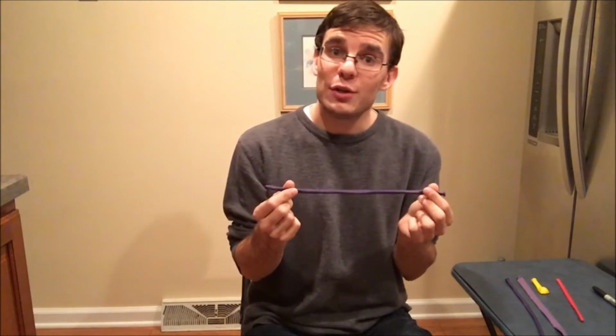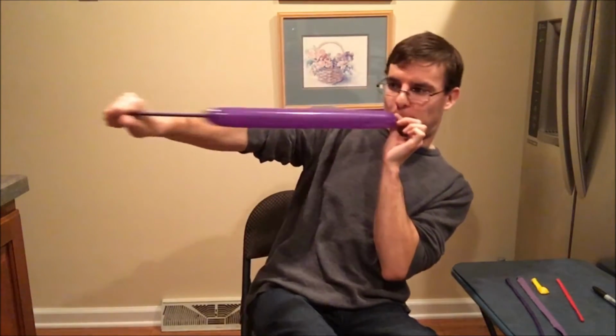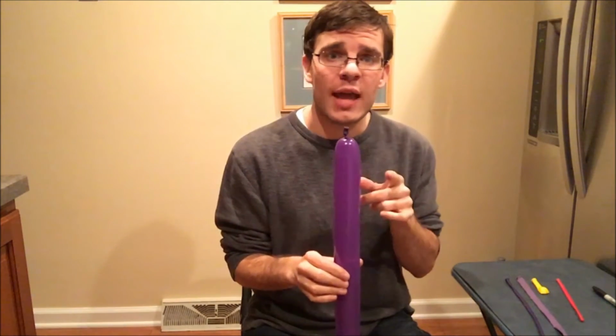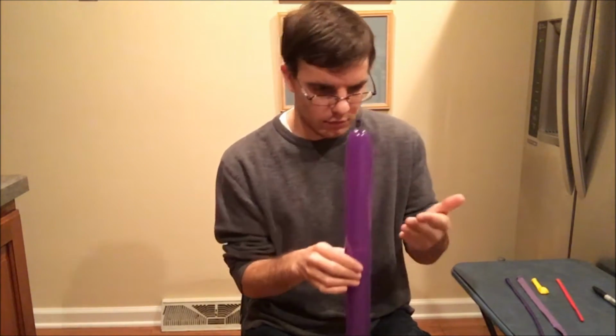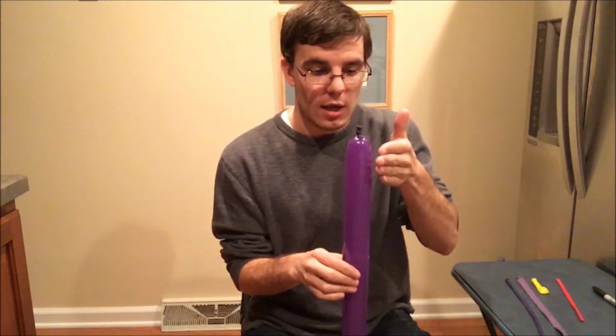And lastly, we're going to be using a scrap of red 260, but you can also use black, a black 260. Let's get started. Take one of your 260s and blow it up with about 5 to 6 fingers of length at the end. There we go. And now we're going to make a dog head with a really big bubble, like 8 fingers in length.